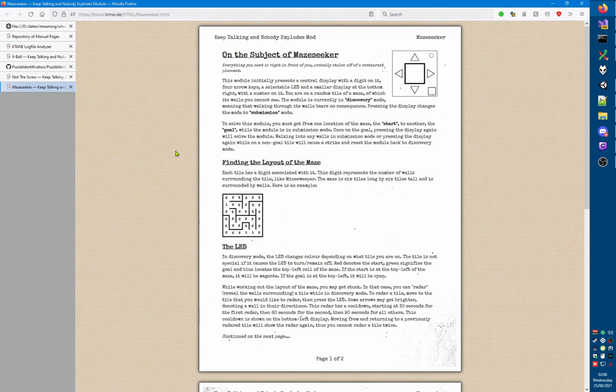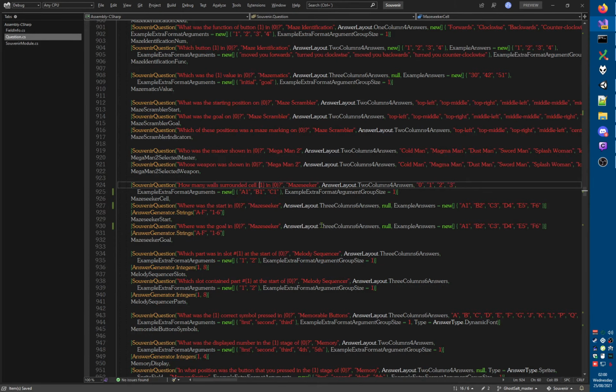Right. Okay. So now that I understand how this module works, let's think about how to fix the Souvenir question. Because the fact that it used the coordinates, obviously, we need to fix that. Okay. Unfortunately, it's not quite obvious to me right now how I'm going to fix this. So I'm going to actually remove those 3 modules for now. And I'm going to consult with GhostSalt and possibly other people, and then make a decision. And then maybe on the next stream, you can see what my solution will be.